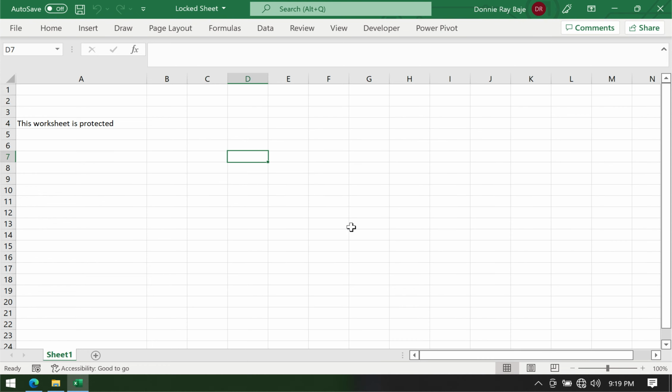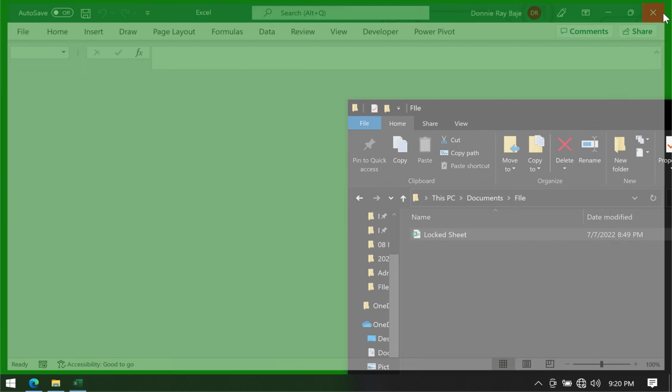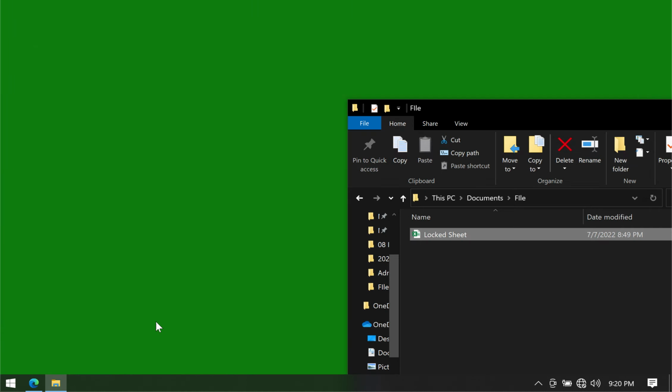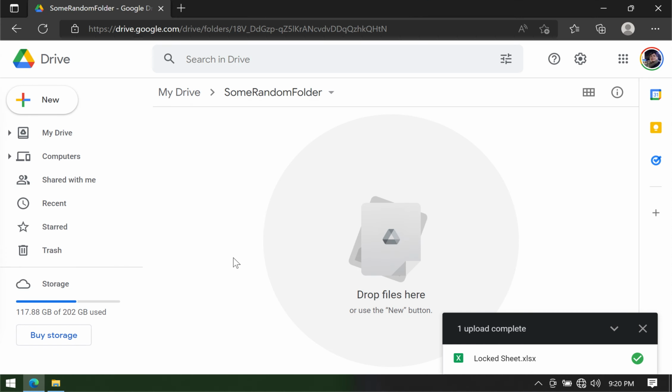So if, for example, you forgot this password, unfortunately, there's no way to reset this password. However, it's not the end. You can still be able to write on the file, but you have to use another program, something that you may actually already have. So I'm going to close that file, and this program or website that I'm talking about is actually a very simple Google Sheets.